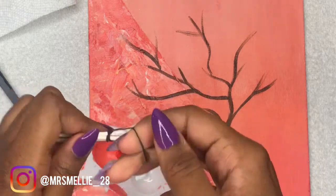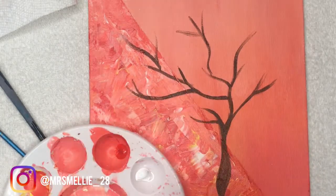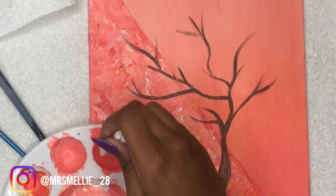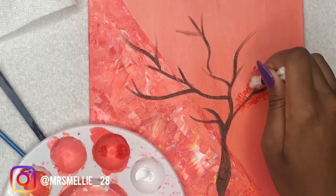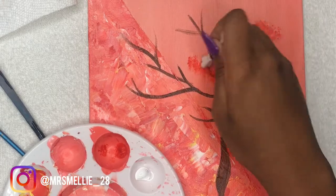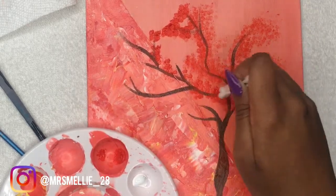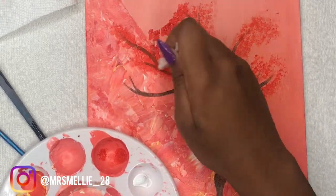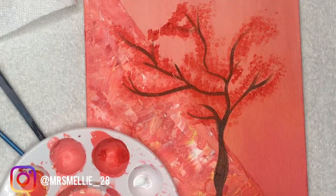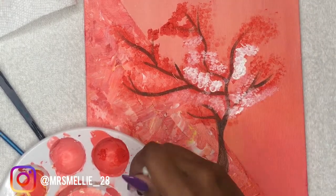Now I'm using Q-tips — I bundled four of them together. For the trees, leaves, and flowers, all you do is dab it. That's it. I don't know how other people do leaves with a little paintbrush, but my method is just Q-tips. You dab into the paint and just hit the canvas like there's no tomorrow and it instantly looks like a realistic tree. I use the dark color first to represent the shadow behind the leaves.